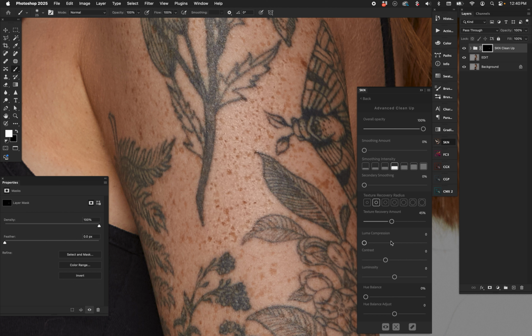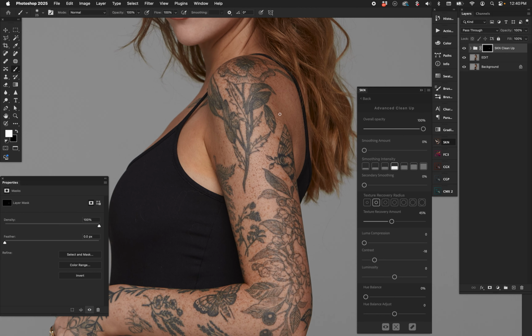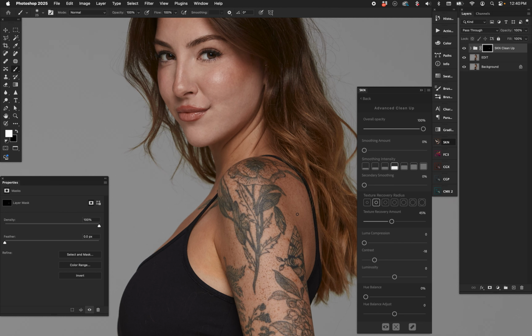Not to mention all the other functions. We can do the luma compression on them if we want. We don't have to. We can increase the contrast of the area if we want. We can reduce it. And it's not just targeting one small area for armor, of course. It can be anywhere. That's what I'm talking about. And freckles are such a great example of that when it comes to texture management.